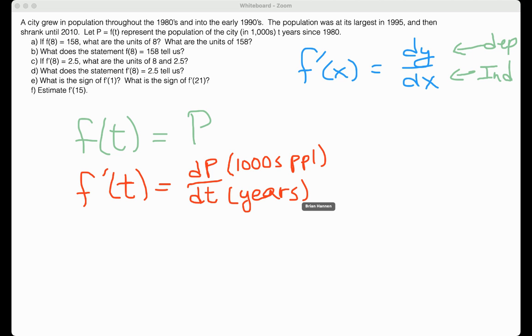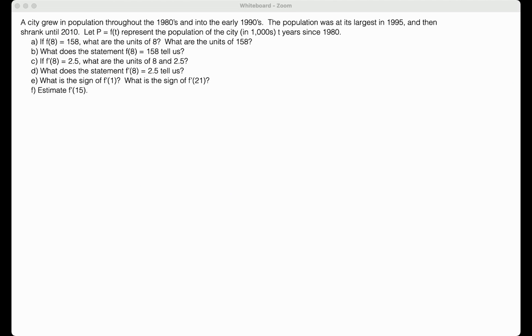So as we look at these problems, you have to be thinking, what does my function represent? When I see f prime, I want you to think about, hey, what is that the change of? The change of the independent and the change of the dependent, and which one's on top and on bottom? Those are the units that you'll use. So I'm going to clear this up, and we're going to look at the problem that we have in front of us.